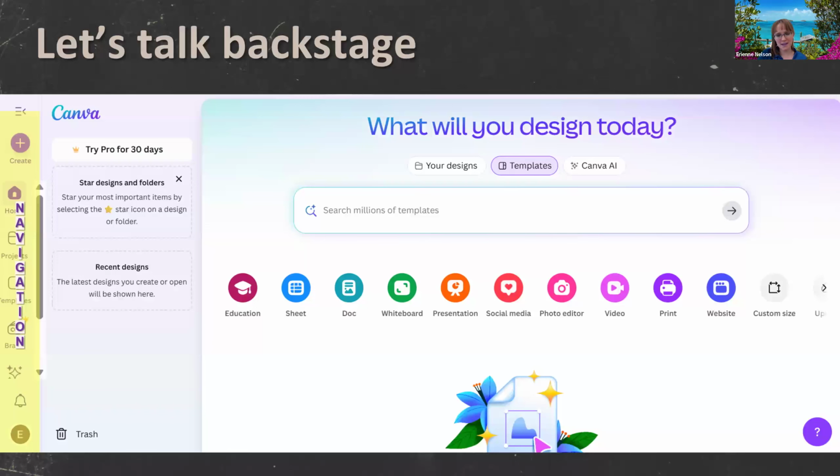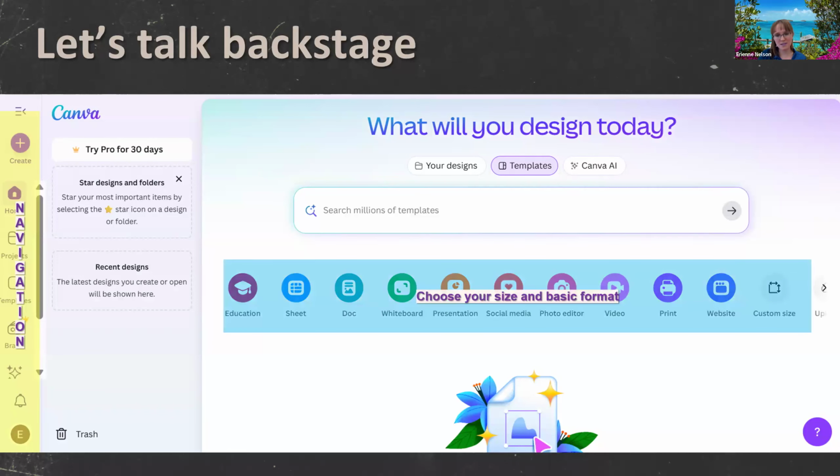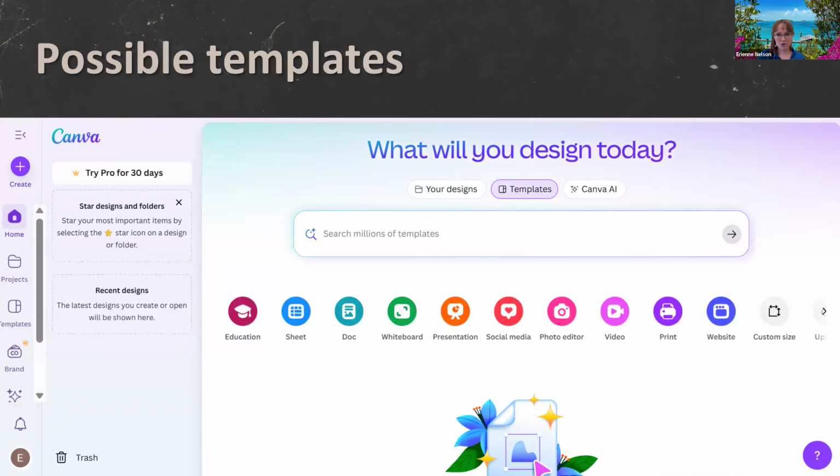You can choose different sizes. Sometimes there's flyers, and you have many different things for social media. You need many different sizes for whatever you're producing in social media. And I'm just going to show just a couple of tools for where you get into the templates from here.